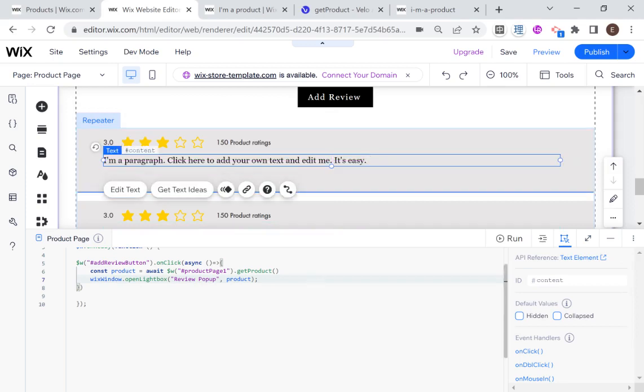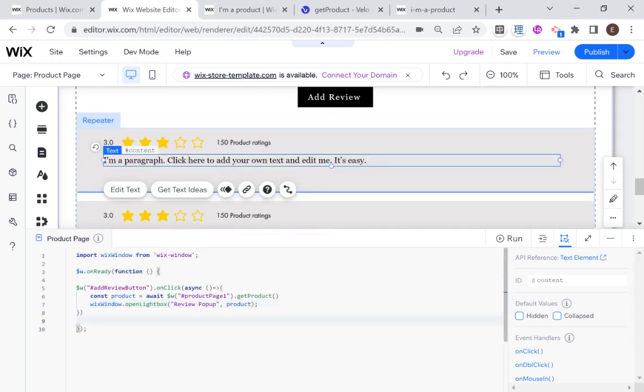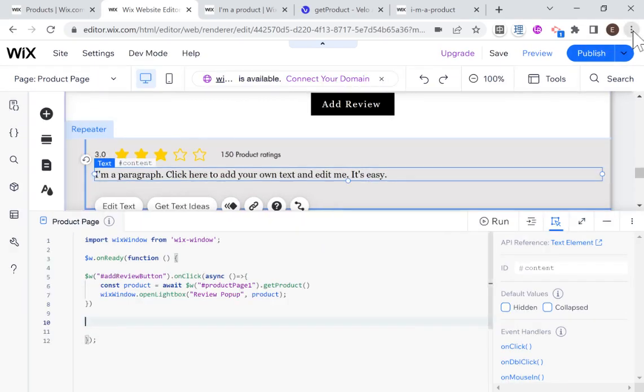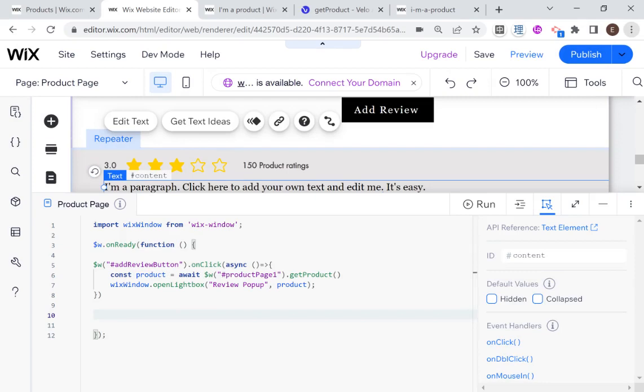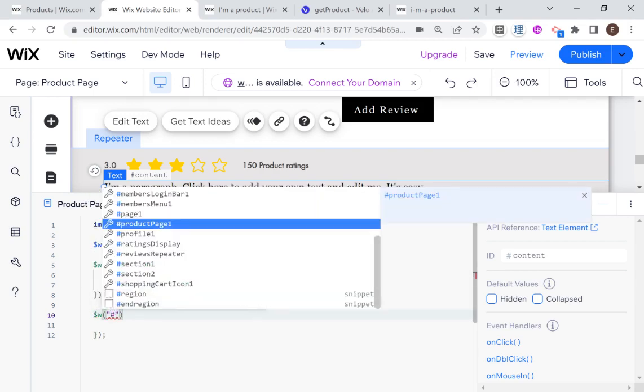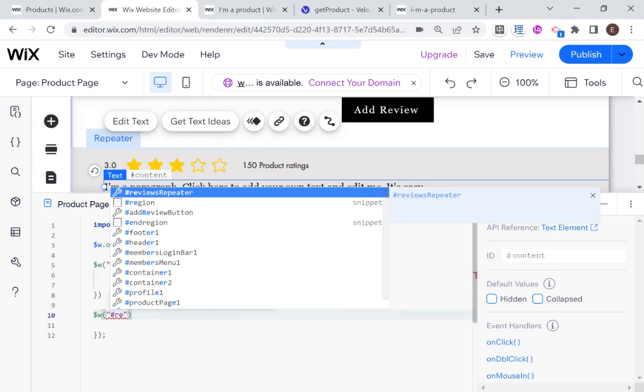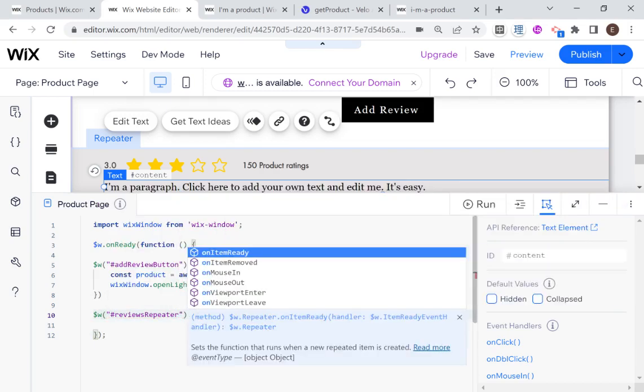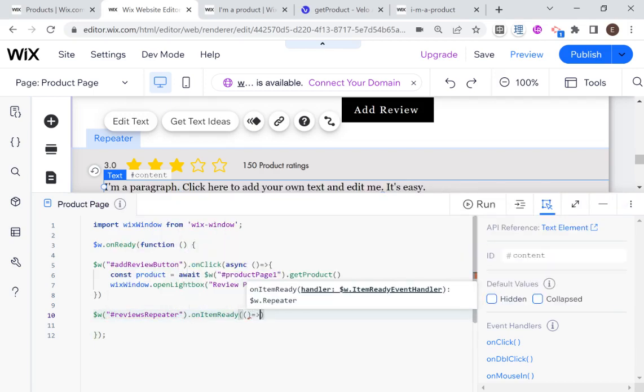Excellent. And what we need to do is just set up the on item ready for the repeater. So I'm going to go here and zoom in a little bit. And I'm going to say review repeater dot on item ready. And this is a callback function that could take up to 3 parameters. The critical ones that we need are item and item data.